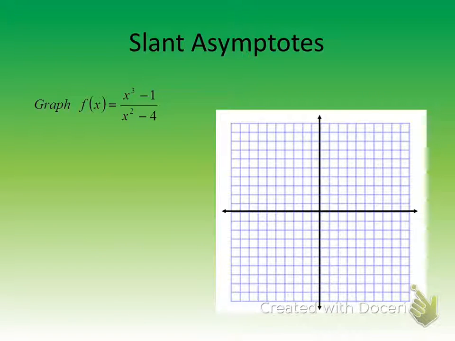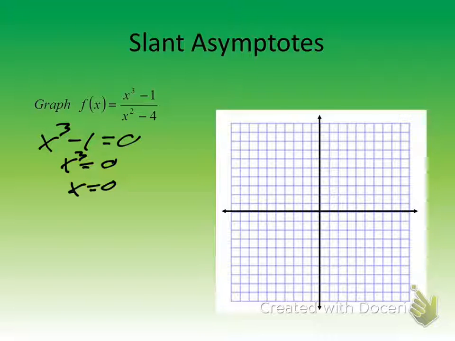All right. I'm going to honestly fly through a little bit, so if you need to catch up on the video, please do so. Since we don't have a whole lot of time left, and I'm going to get you your homework tonight. So for your zeros with this one, you do x cubed minus 1 equals 0, which gives you x cubed equals 1, so x equals 1.